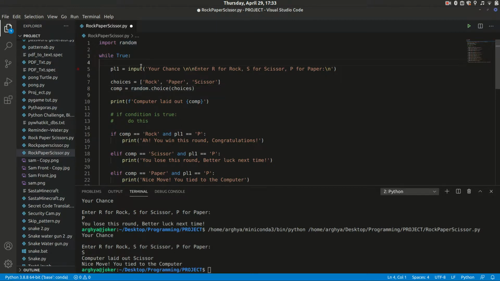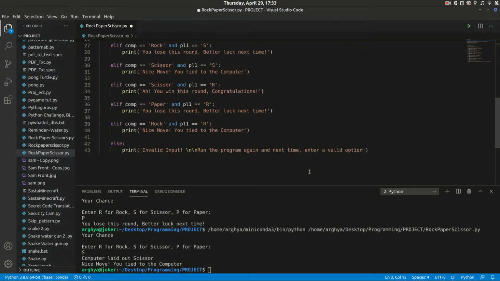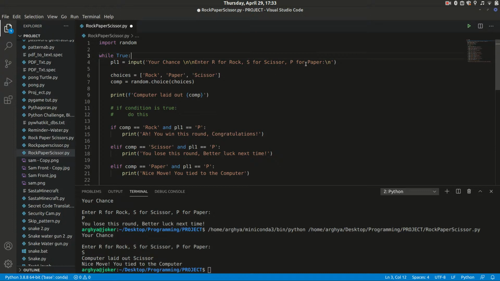While true. So this time the program will run again and again endlessly, but we also don't want that the player can't even stop. So what we will do is add an option, or type exit to stop the game.